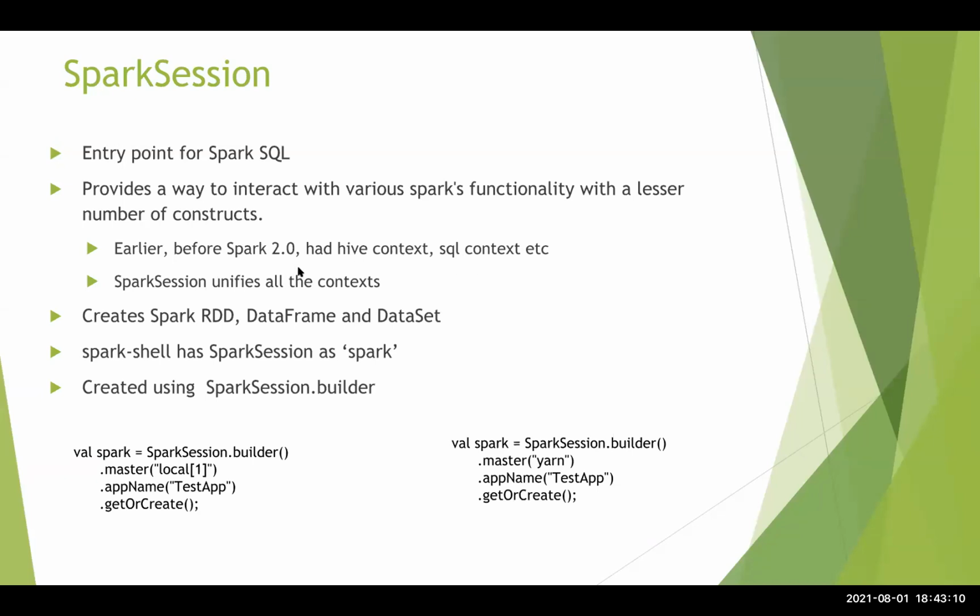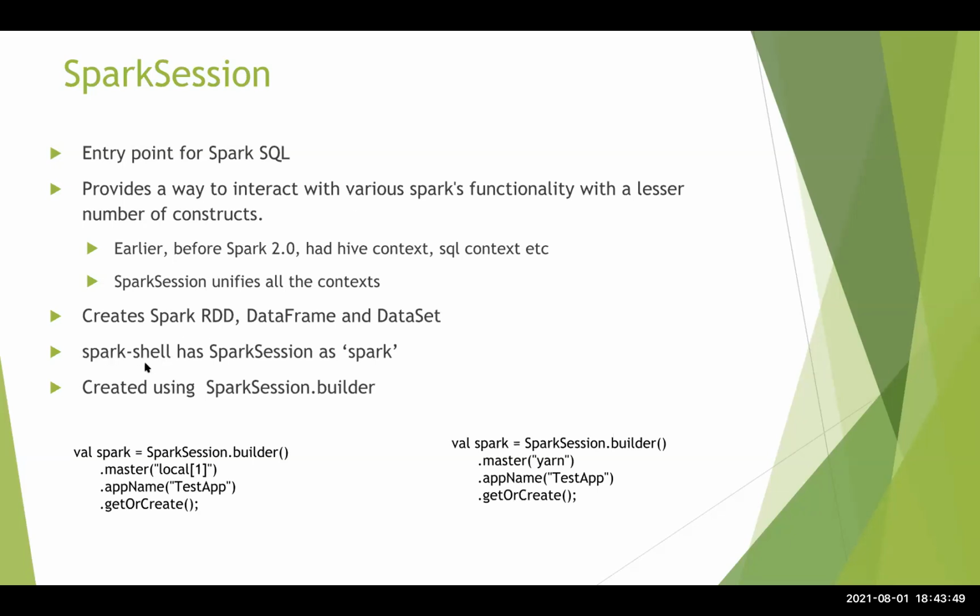While creating the Spark session, you just have to say dot enable Hive support. You say dot app name and say dot enable Hive support, then it can interact with Hive also. By default, you can run Spark SQL also using the same Spark session. So the point is, you don't have to keep creating different contexts. With one Spark session, you can do all of this. You can use the Spark session to create RDD, data frame, and datasets. We'll cover what RDD, data frame, and datasets are in a while.